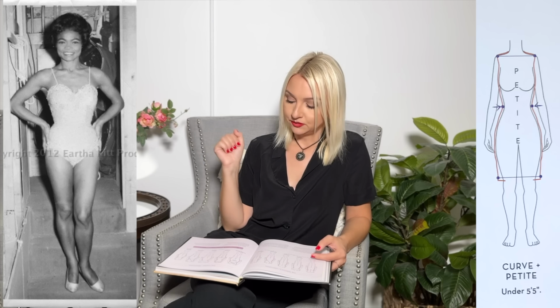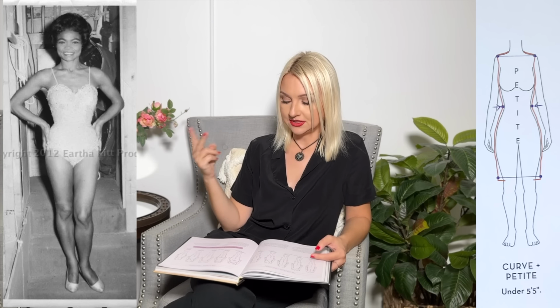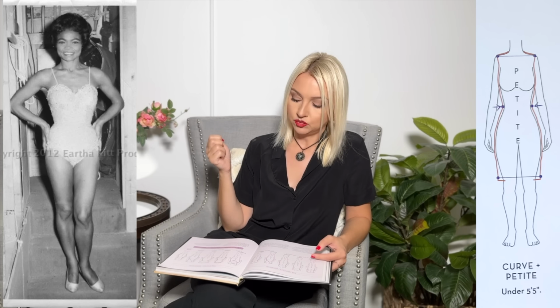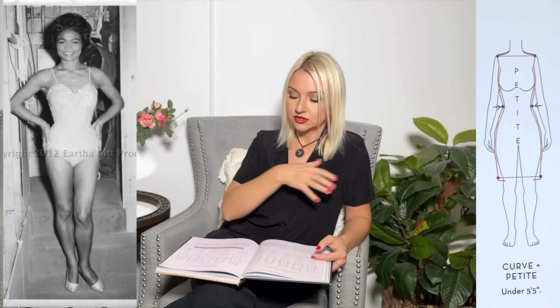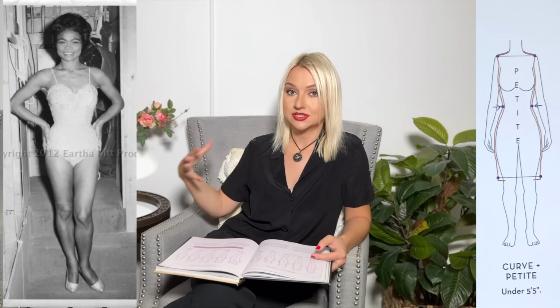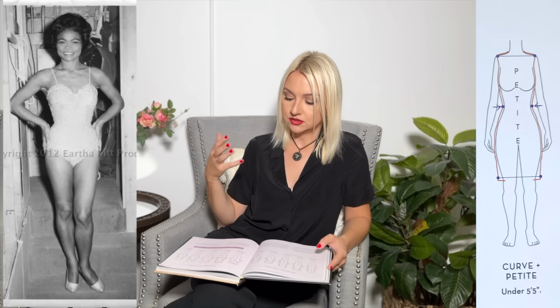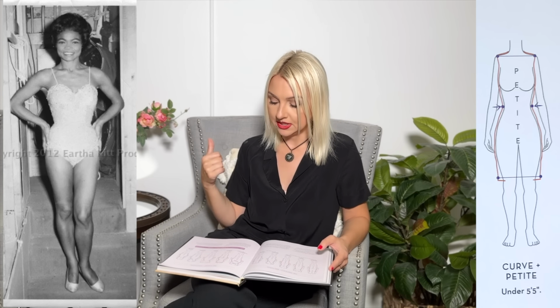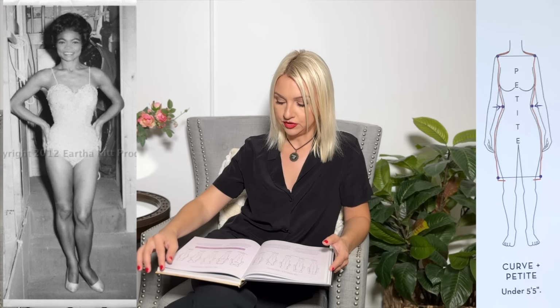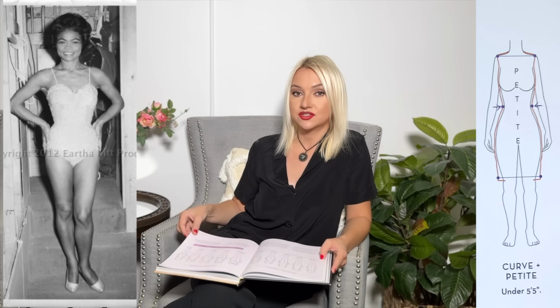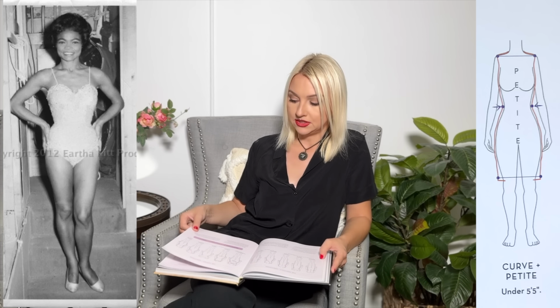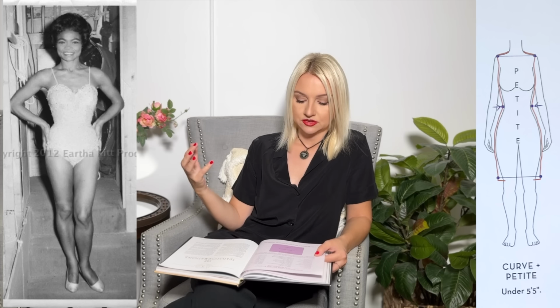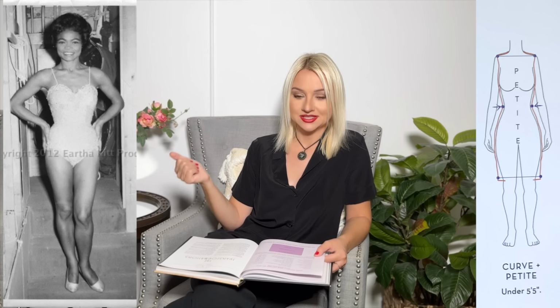And last but not least, we have curve dominant, and then the secondary is petite. If we look at that sketch, we can see that the red outline shows us that the fabric just goes slightly around the curves, it pushes outwards. And now you can look at this blue area, and it shows us that she has this petite frame along with those curves. All these curve dominant types are under 5'6", of course, but this one has just a petite frame. There's some shortness about all this. So curve plus petite is soft gamine, a combination of opposites plus extra yin.